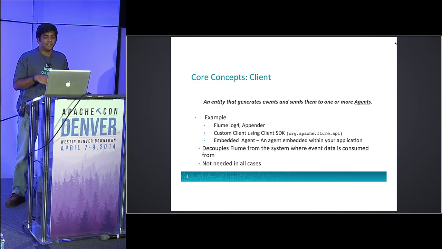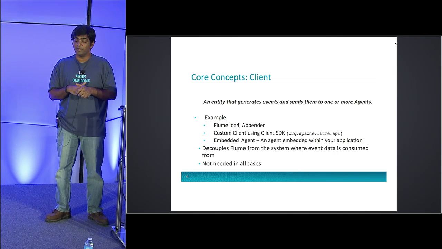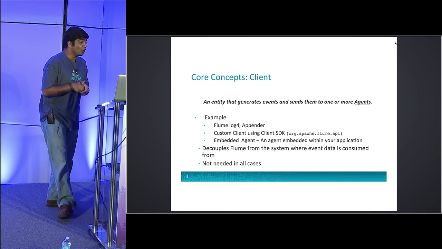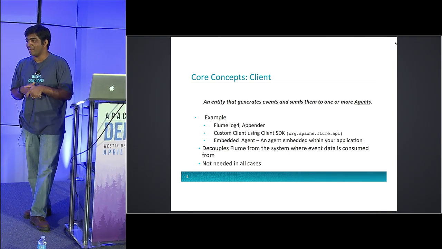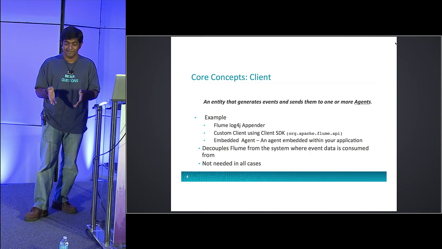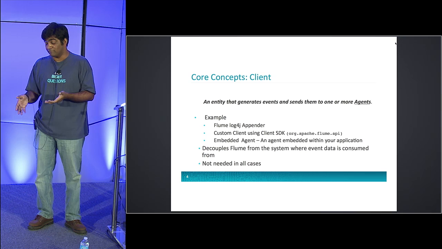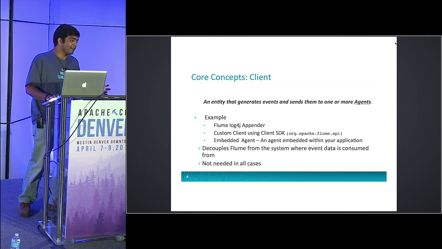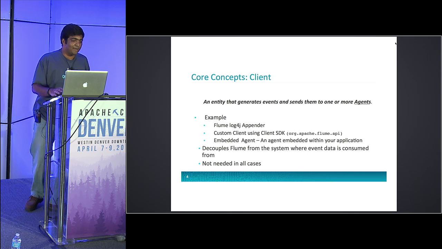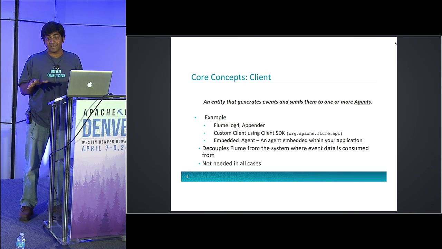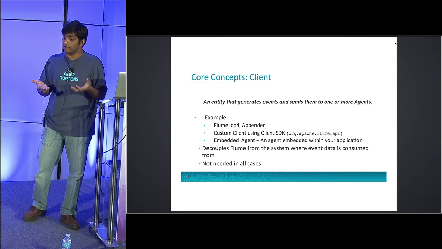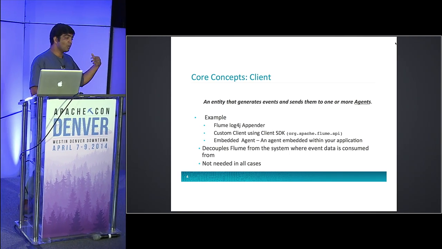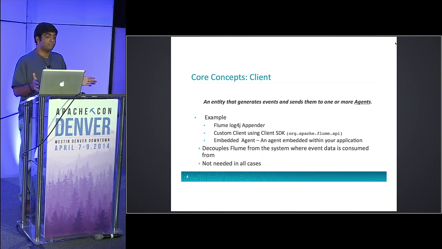The third option is the embedded agent. The client SDK is fairly simple, but there's a problem: if the client SDK can't send data, it'll throw an exception. If that's data you don't want to lose, your application will have to do a whole lot of buffering, and if your application dies without writing to disk, you're probably going to lose data. We spent six to eight months implementing a write-ahead log that works well. The embedded agent actually embeds an entire Flume agent into your application — it uses more resources, more file descriptors, more memory — but if you can afford that, I would recommend it over the client SDK because you have a whole lot of buffering you don't have to worry about.